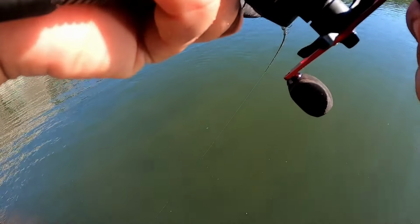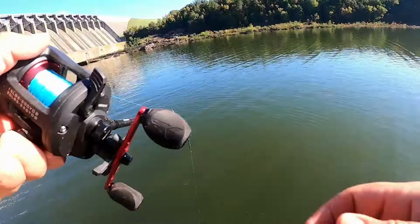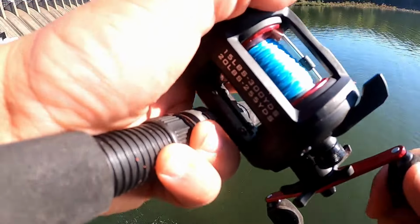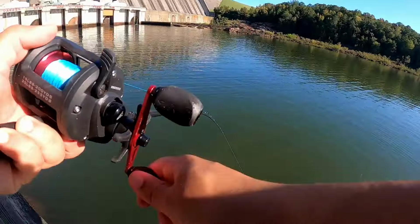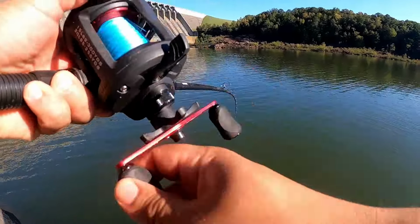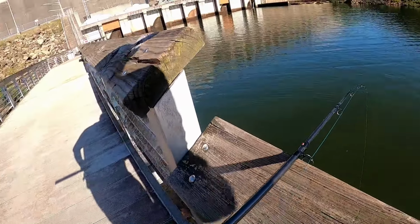Still taking drag, look at that. Yeah, this one's a little bit heavier, honestly. A little bit bigger fish. I should try to grab the net. This is the biggest one of the day. It's not giving up, man. Oh, look at that. Swipes at the line. All right. See if I can get the net set up.